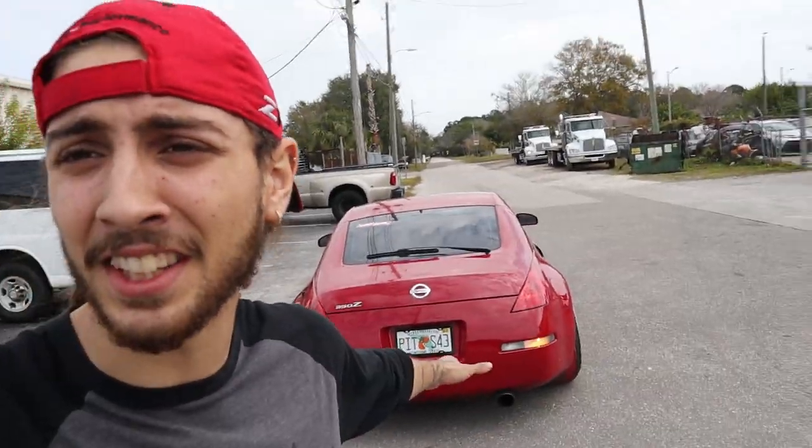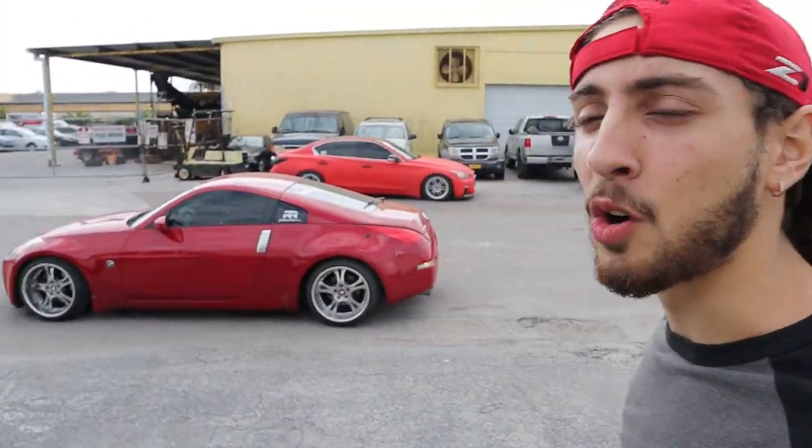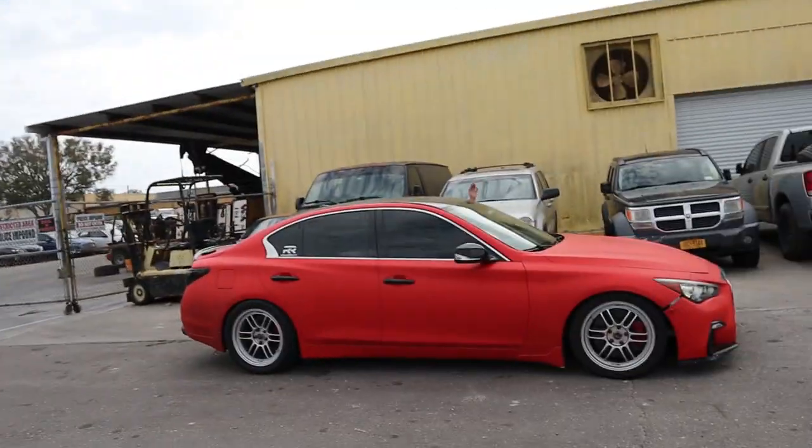Totally unnecessary, man. I was literally just trying to get to fixing this Z and starting to work on this Q. And the whole entire day just gets wasted as I sit in jail for no reason. I paid $200 to get out for going 86 miles an hour. I'm done, okay? We're getting back. We're gonna go and work on the Z. I wanna go back to my shop. I'm glad all my camera equipment's still here and not gone. Just like, what the hell?